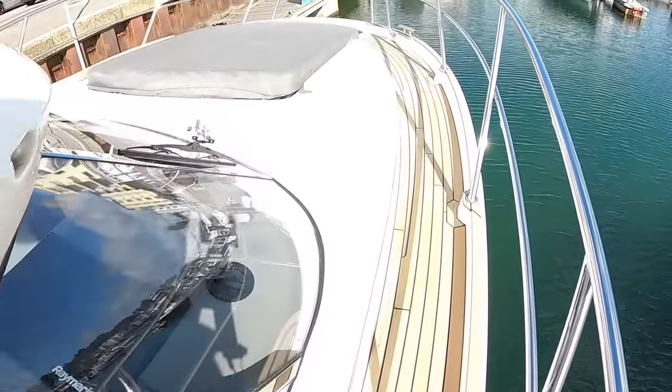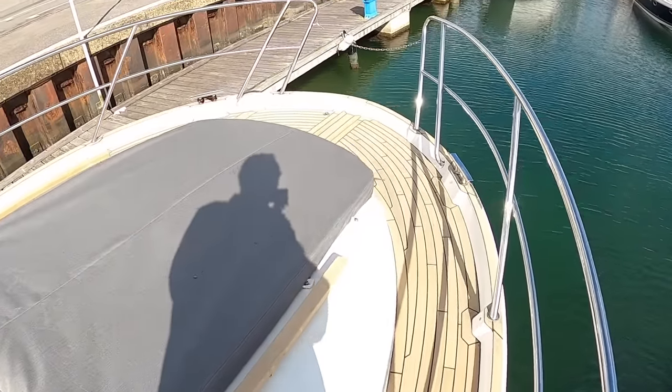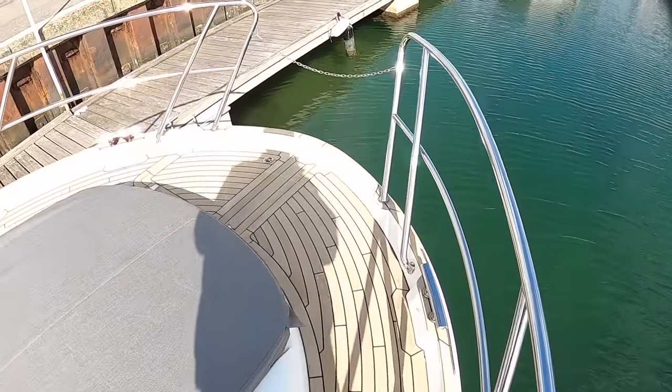We'll head forward. Sunbathing cushions on this one. This is over that hatch that we saw in the forward cabin. And if we come right on around then.